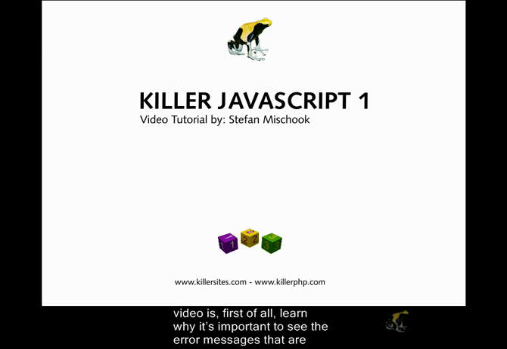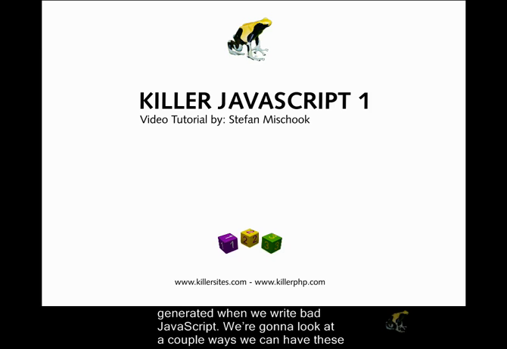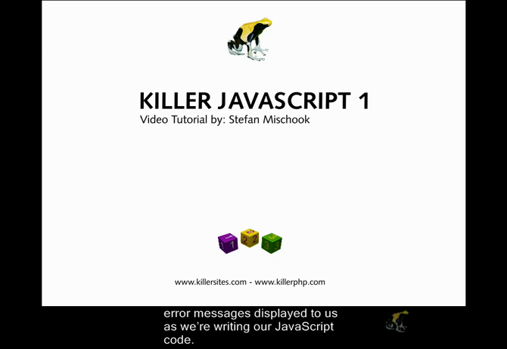So what we're going to do in this video is first of all learn why it's important to see the error messages that are generated when we write bad JavaScript. And we're going to look at a couple ways we can have these error messages displayed to us as we're writing our JavaScript code.